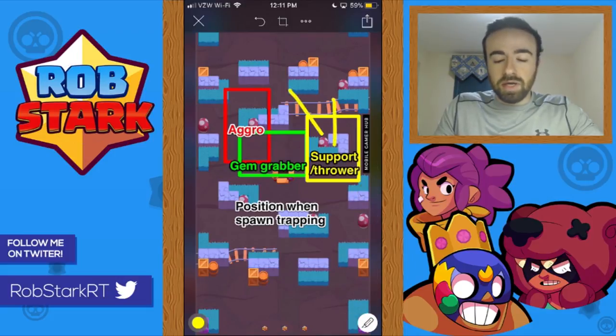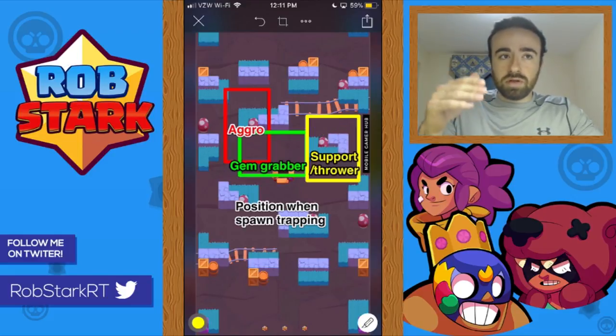So anytime the enemies are coming out, they can sort of throw at them. If they're being more aggressive, maybe they can start out over here a little further up and throw even further up. And then as they get closer, they sort of fall back. In general, with any sort of spawn trapping technique, you start up a little aggressive and then you take a few shots as you're falling back and then you establish position.